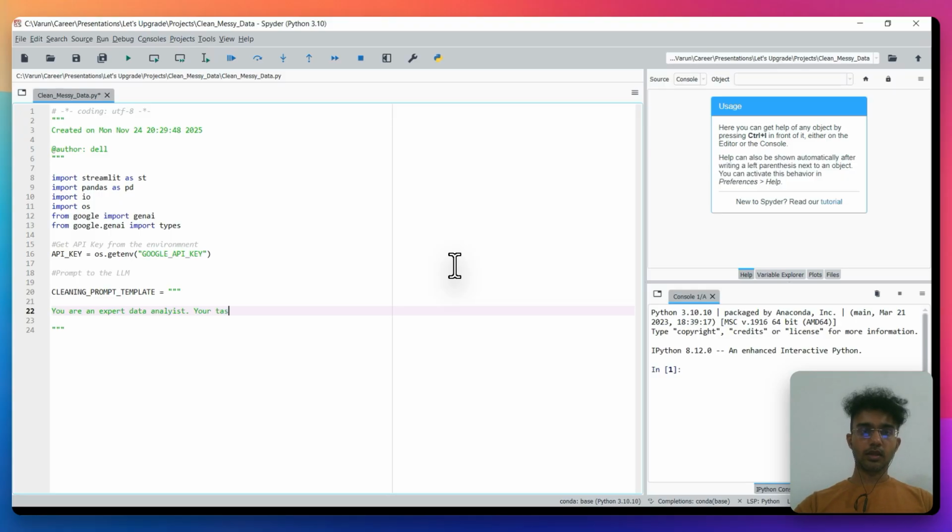Your task is to clean the provided messy dataset.